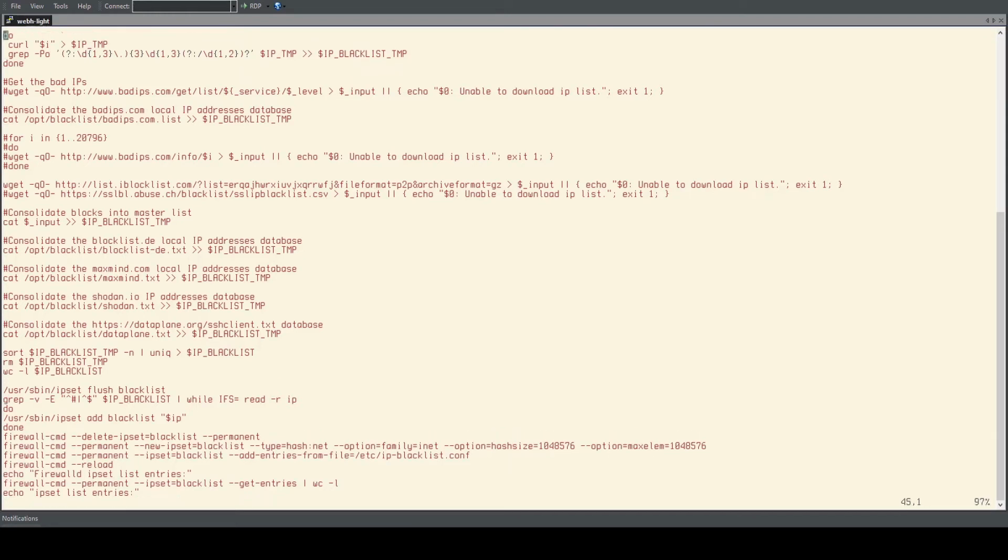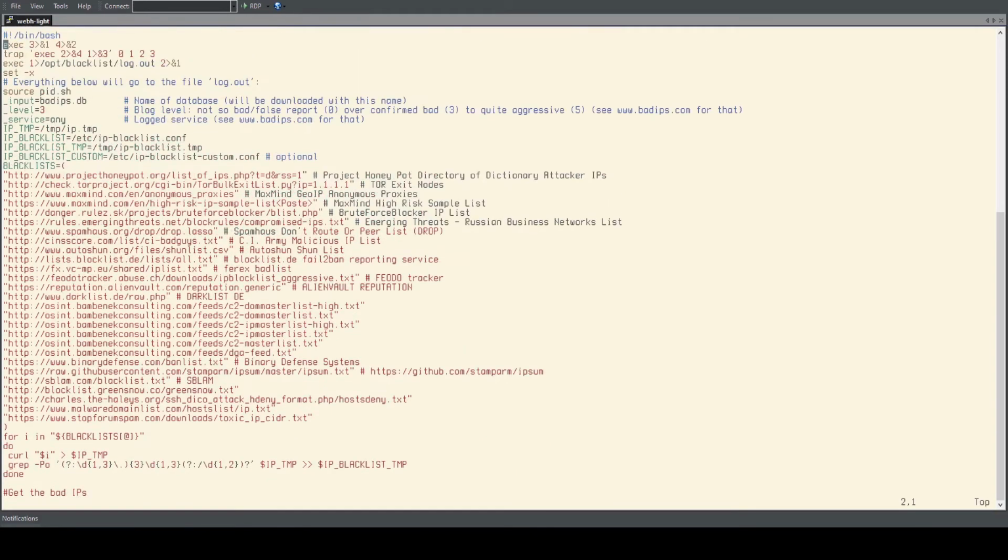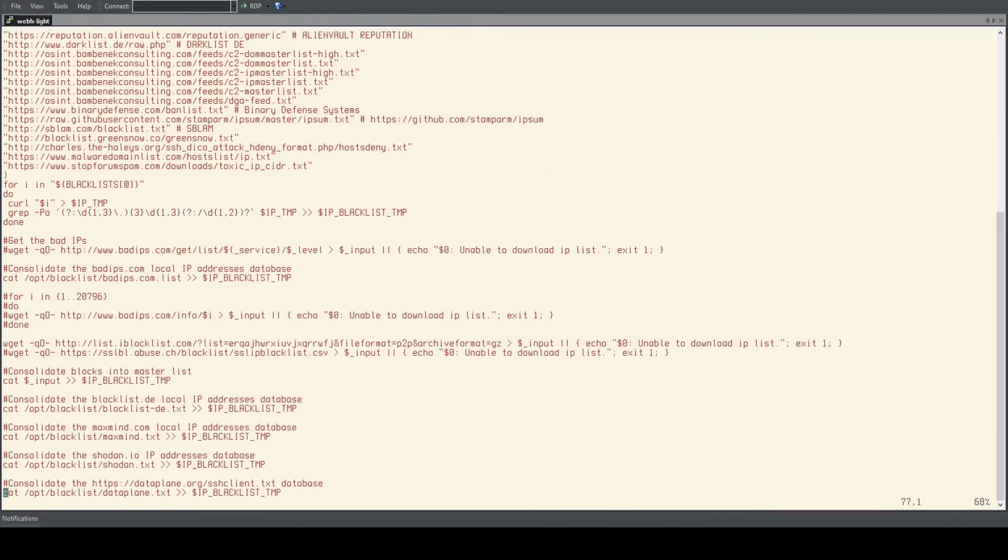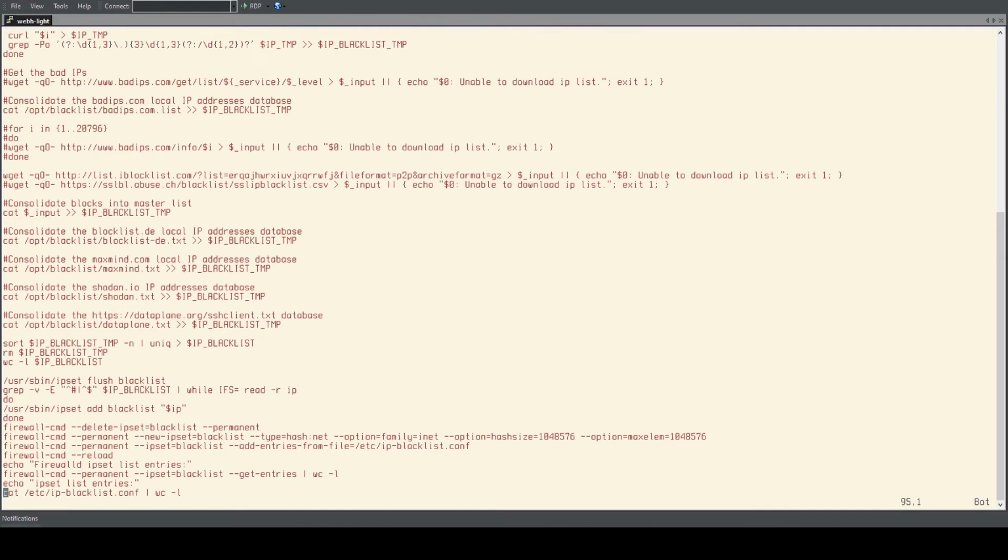I will scroll up just like that, and everything is here. So this is the script. Those are companies and projects which are gathering the bad IP addresses. Everything is then described on my website. So this is how I work, and this is how I block the bad IP addresses.